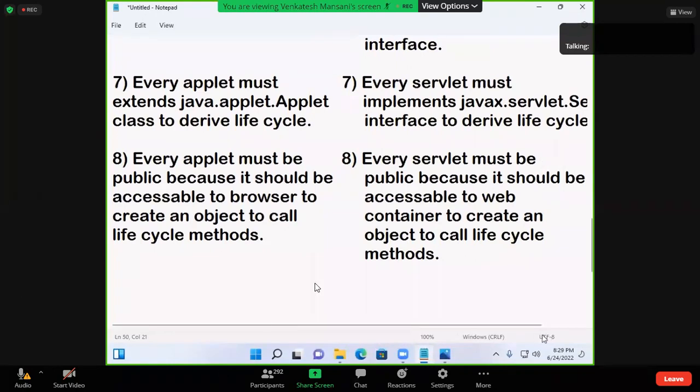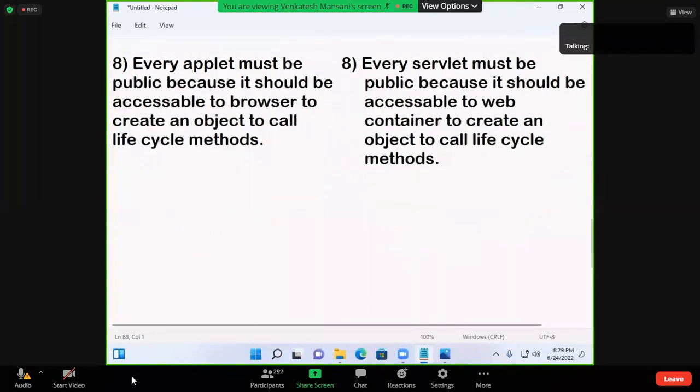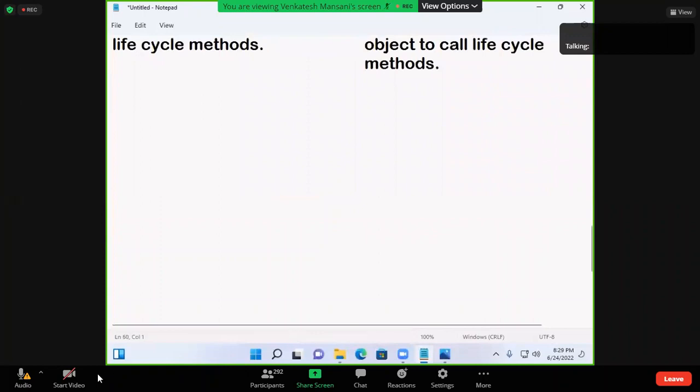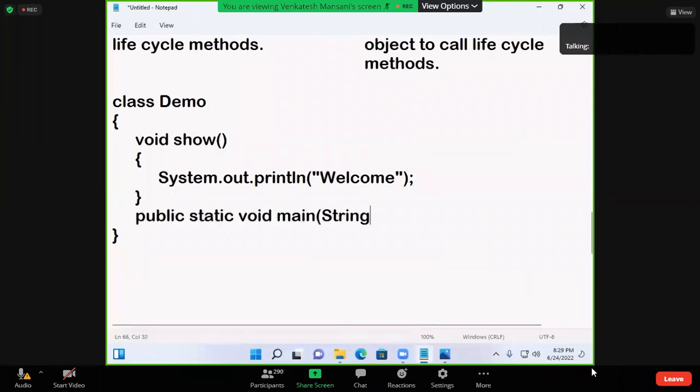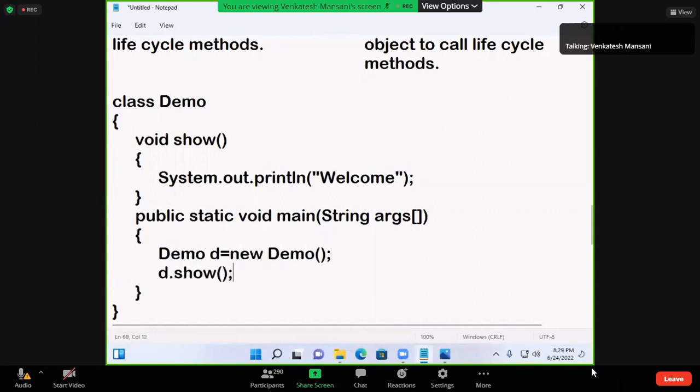Generally, we'll write class Demo, here void show, System.out.println Welcome. Like this we write.